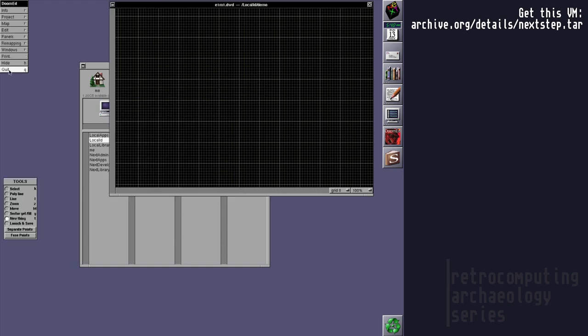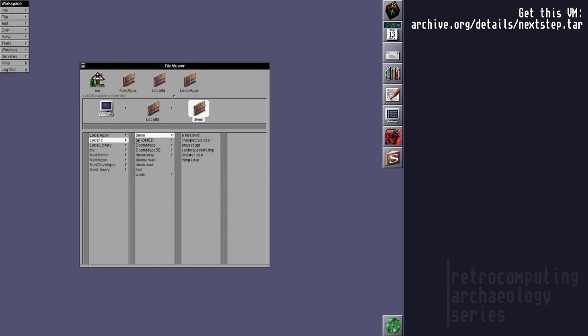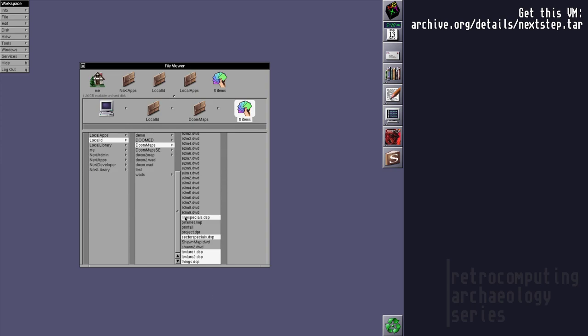We'll quit DoomEd for a bit, and we'll come over here to Doom Maps, and I'm going to copy the relevant files over. We're first going to select them individually. 1, 2, 3, 4, 5. 5 items here. And put that up here on the shelf for a moment. We're also going to take a little script that I've written called test, which just runs Doom with the appropriate level. If you want to, you can dig down and look at it. It's just a shell script that calls Doom app with our WAD. Okay, so there's our test.